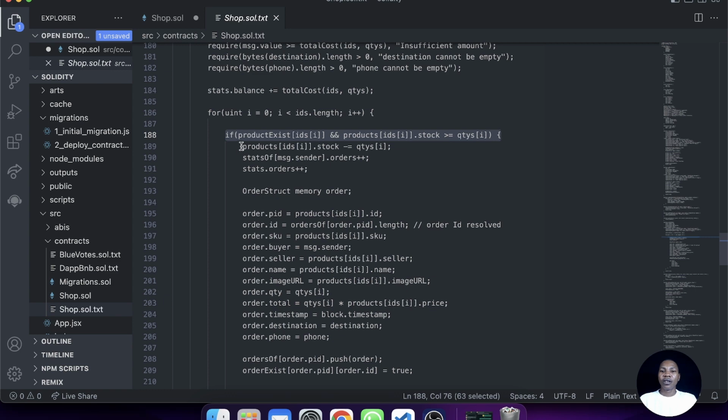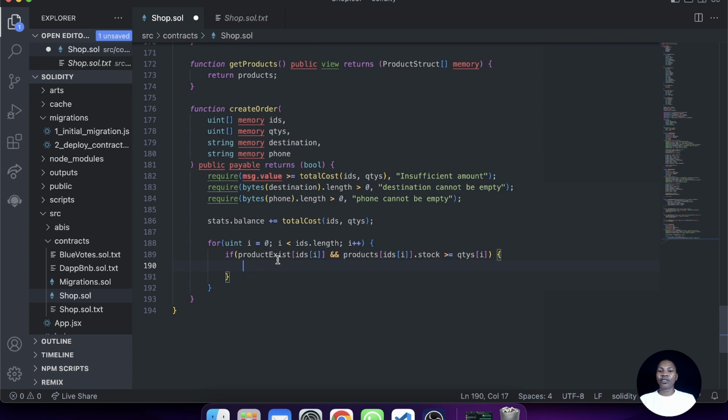All right. Otherwise, if this condition is met, you should go ahead and reduce the stock by that quantity, and increment the orders of this particular buyer for record keeping, and also increment the total number of orders that have been created in this store, again for record keeping.